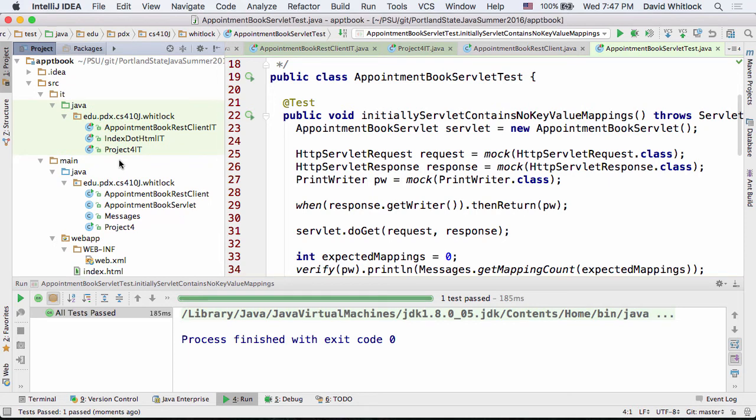So, this is project 4, and as you can see, again, it's an order of magnitude more complex. There are lots more moving parts. There's lots more stuff to do. But I'm hoping that you can rely on the skills that you've developed to date in this class to implement this. It's Java, all over the place. We don't need to learn a new programming language. There are APIs that you've seen, like print writer, that should be familiar to you. And then you can use techniques like test-driven development. You can write unit tests. You can write integration tests for all your code. And so in some respects, it's just another Java programming assignment. It's just a bit more complex than the first 3.